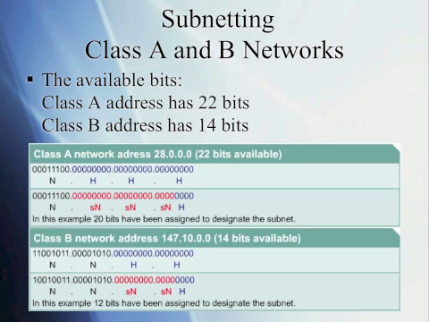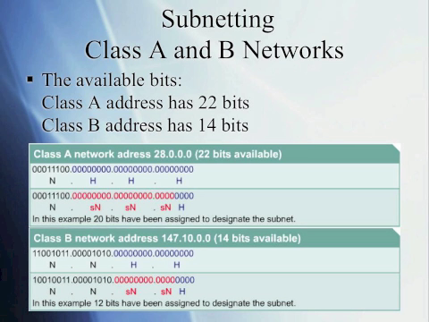So we have a class. Let's go with class B, 172.16.0.0. Let's just keep it simple with that one. First thing we do is look at the first octet that tells us what class full address it is. So it's B, which tells us what? The original network mask. 255.255.0.0. Which means that the last two octets are available for me to steal bits from.